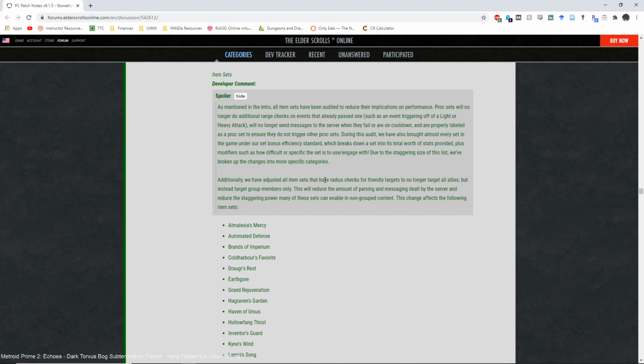So all item sets now have radius checks for friendly targets to no longer target all allies, but instead target group members instead. So no longer will you be able to heal everybody from the item set, you'll only be able to heal group members only. I believe that has more implications for PvP than PvE, really.